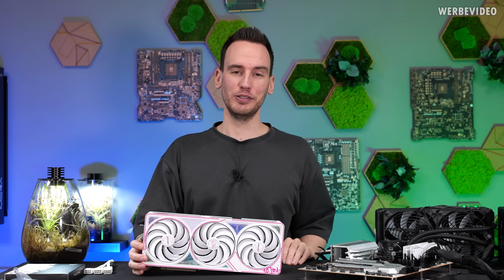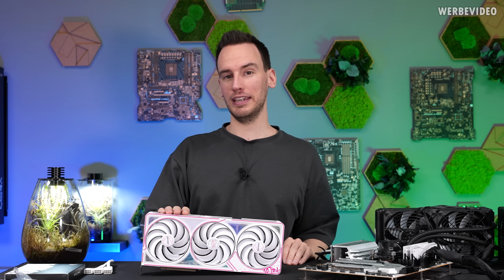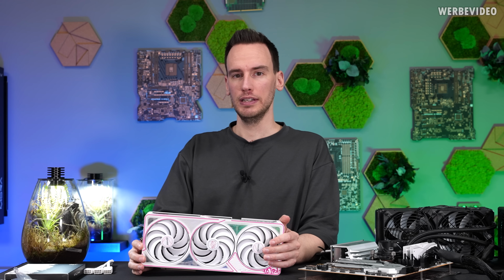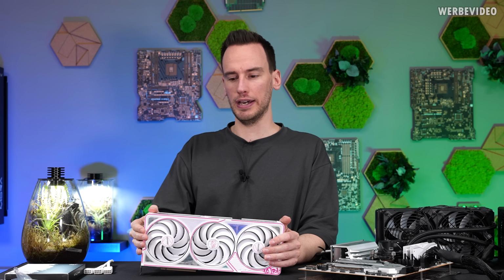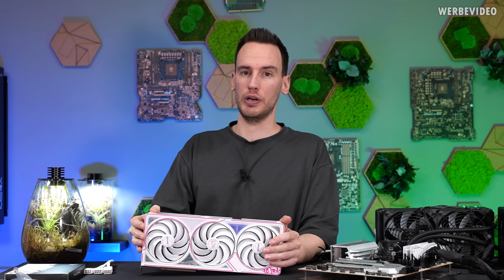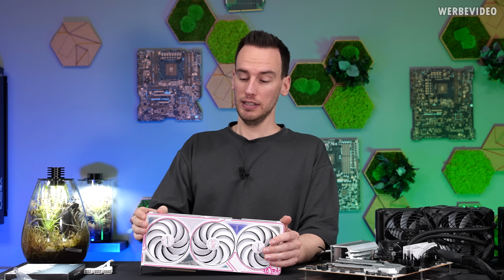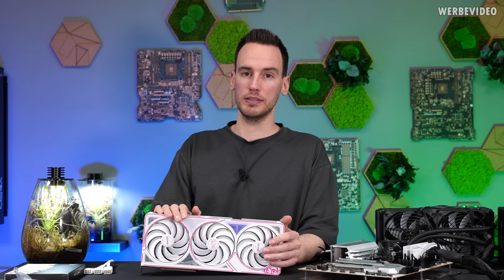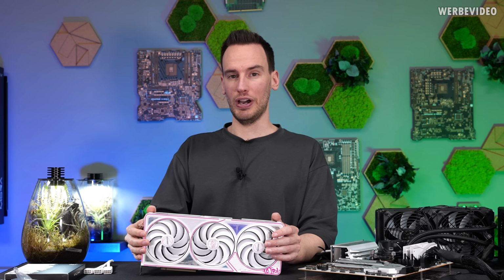I definitely have to finally do a shunt mod video because no matter which card you're taking, any 5080, 5070 Ti, they're all so heavily power limited. But I'm also not sure how much the power will get out of hand once we do that. But I feel like there is definitely some performance left where NVIDIA is just putting their hard limit on, because you can so easily clock these cards and get the extra, I don't know, 10% performance. It feels like all of these cards behave roughly the same.